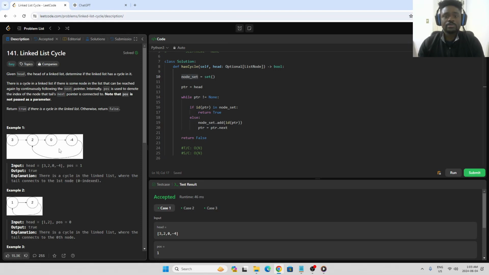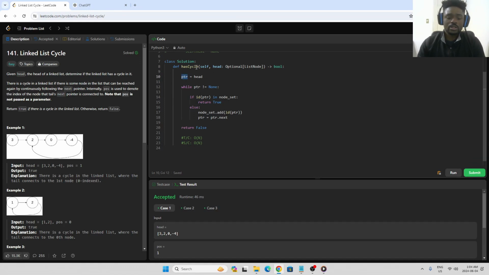So that's the idea here. Let's go ahead and code that solution. As I said, this would decrease our space complexity from O of n to O of 1, because now we're only going to be using pointers, and we'll be able to remove this node set from our solution.